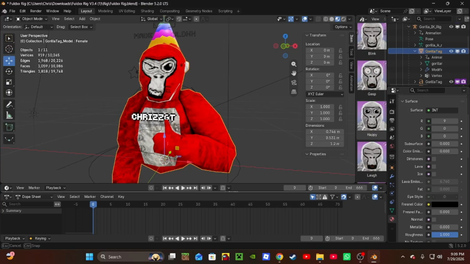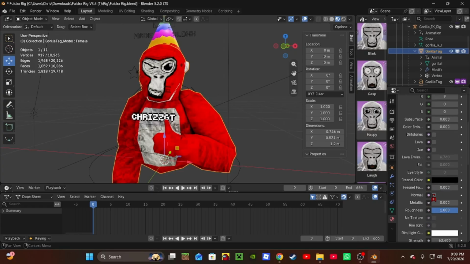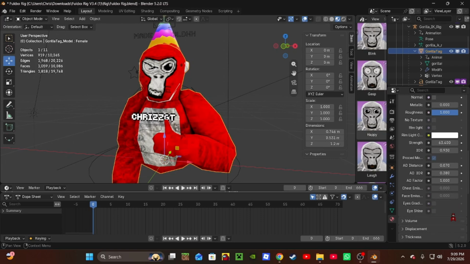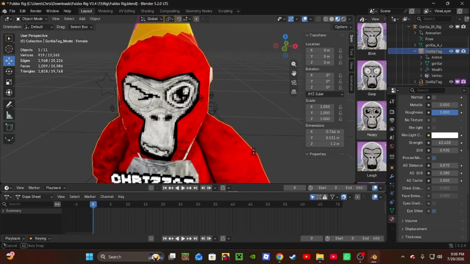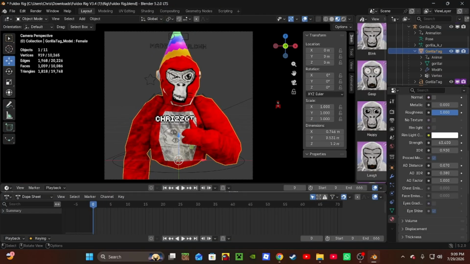You can change the eye style from this to this. I don't know what these do. This doesn't do anything. No texture gives you no texture, and rim light just gives you that. I like this one, eye shine.